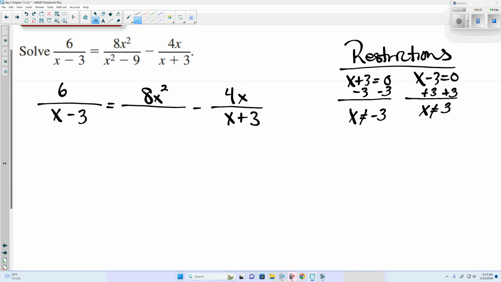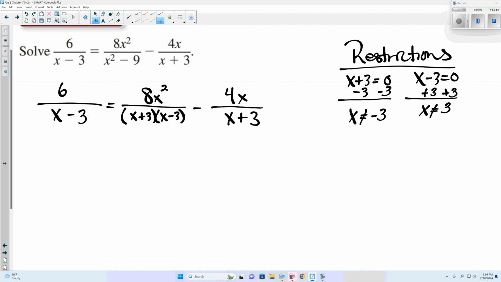Now, we do need to make sure to factor our last denominator, the x squared minus 9. Luckily, it does factor nicely: x plus 3 and x minus 3, because it's the difference of perfect squares. And one of the other nice things is it doesn't add an extra factor that we have to find a restriction for, because x plus 3 and x minus 3 were already listed, so all of our restrictions are there. Questions on this here? We good with this so far?